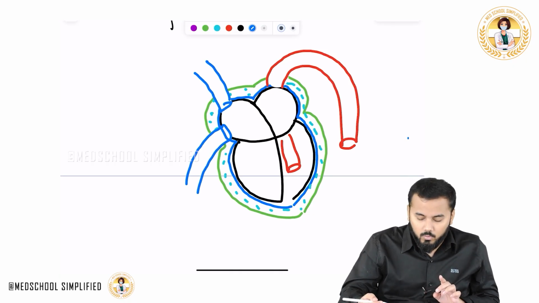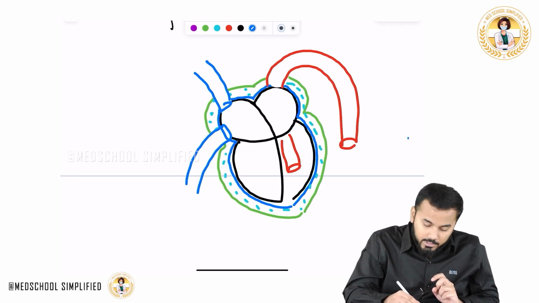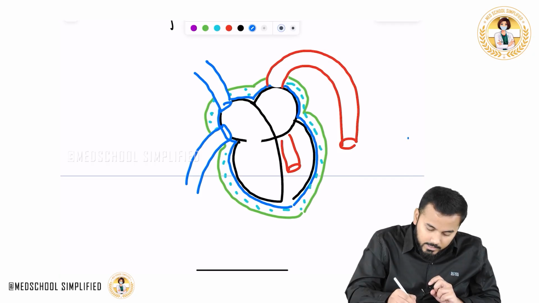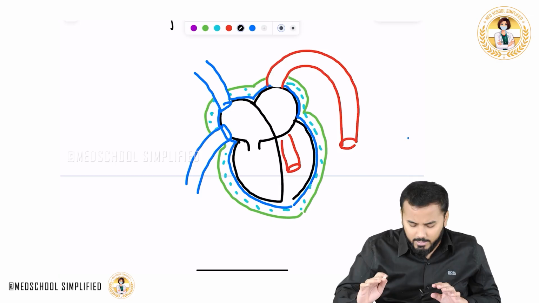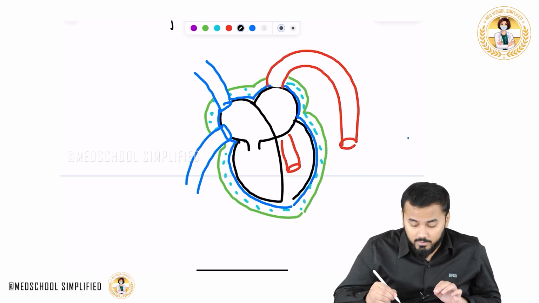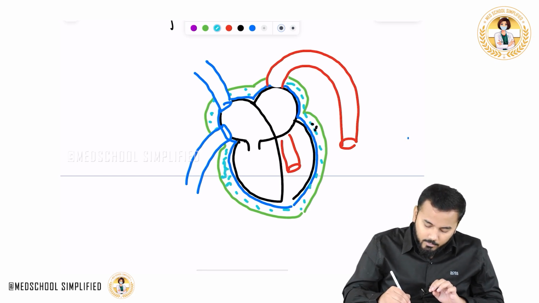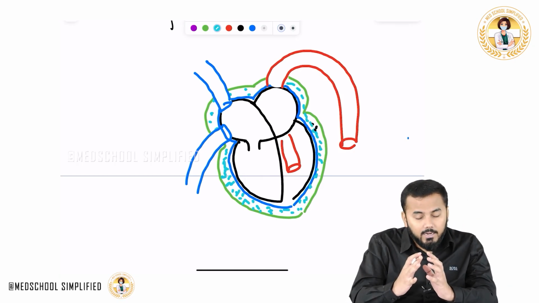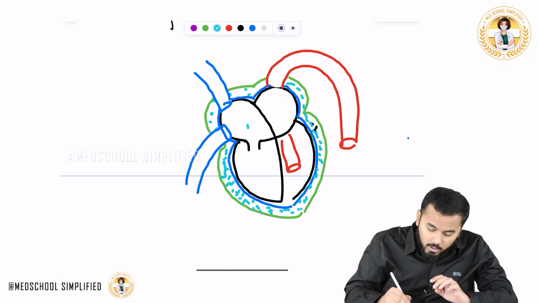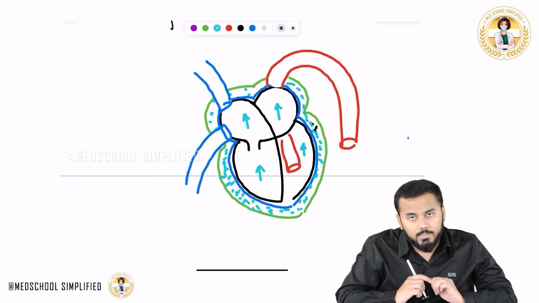Now listen carefully to whatever I am telling you. In this patient, these are the valves. This is the tricuspid valve, and on the other side the bicuspid. Right now there is an excess amount of fluid in the pericardial cavity. When there is excess fluid in the pericardial cavity, what is happening? Don't you think this excess fluid will compress the heart? When it compresses all four chambers, don't you think the pressure is increased? Yes or no? The pressure is increased.